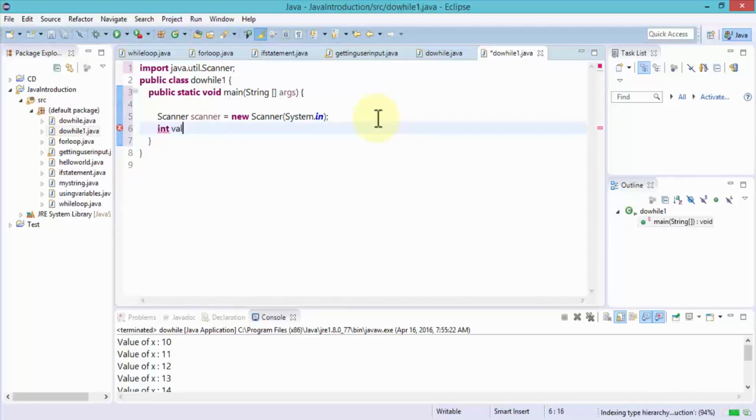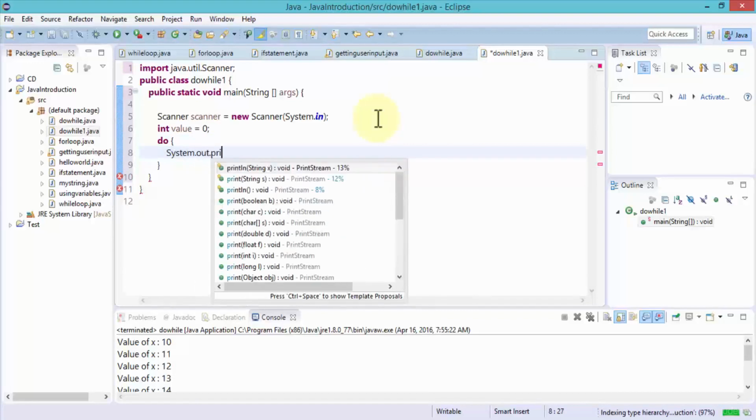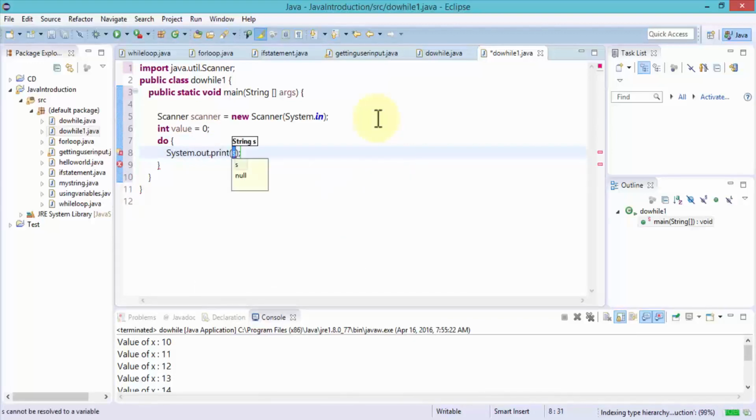outside the parentheses. So get our variable here. So I'm going to say int value, for example, equals 0, and then do curly braces, do the printout, system.out.print, and here I'm going to say enter a number. So once the user enters the number, fix this so this semicolon goes outside.